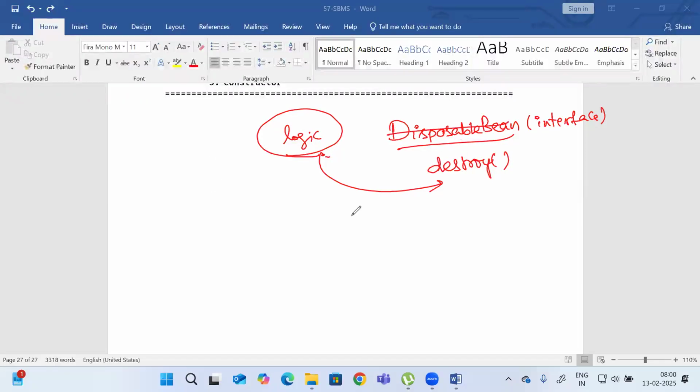Suppose you don't want to implement. Don't implement and don't override this method. Create a custom method. It is your choice now. For example, I am creating a method called tearDown. Just writing the name, don't worry. tearDown is my own method name. I put the logic inside this method. But how to tell the container that this is the method you have to call while removing the bean from the container? For that, we should add one attribute called destroy-method. What is the attribute name? destroy-method is equal to tearDown.